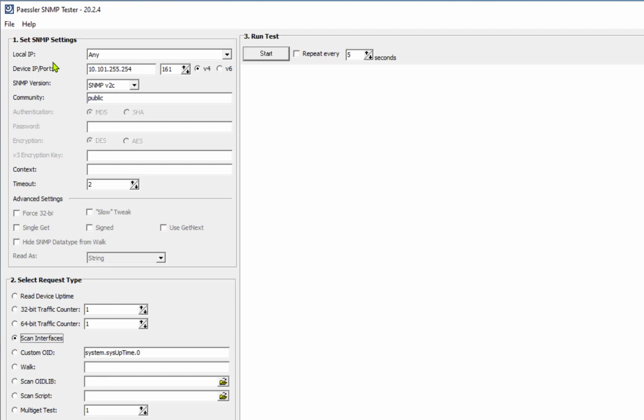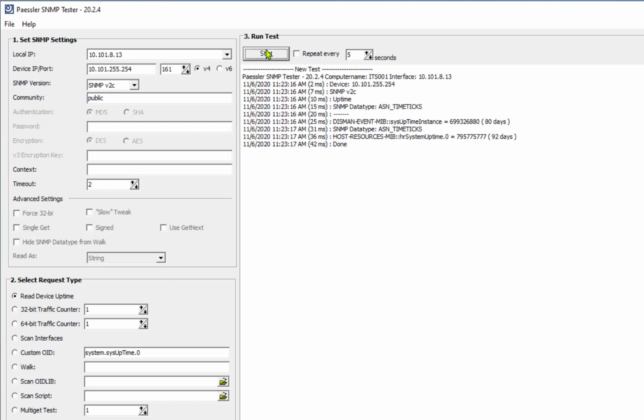At the top here, as we talked a little about earlier, it can be very important what the source of your questions for SNMP are, because if you're on the wrong network, it might get blocked by a firewall or something like that. So you can pull down here and pick whatever address source you want your SNMP queries to come from. In this case, we're poking the same thing we were. We're telling it what protocol we want to use. We're going to use v4, what version, and community strings. You can see there's other stuff that's grayed out based on which ones I would use or pick, and some timeout information.